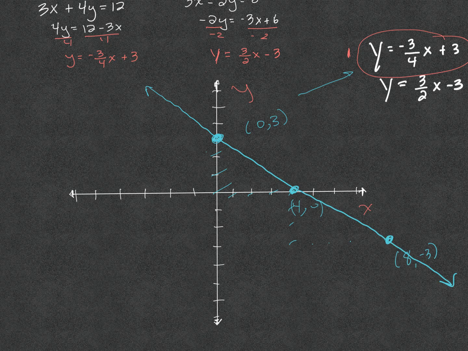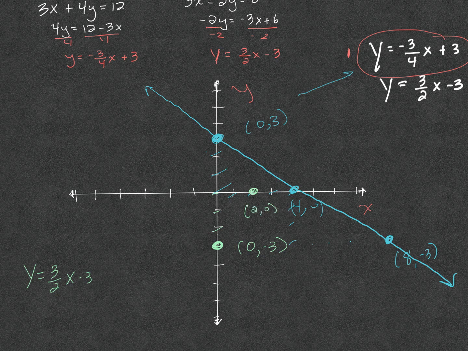Okay, now we're going to take a look at the next one. y equal to 3 over 2 x minus 3. And let me start at the y-intercept. Again, we have y equal to 3 over 2x minus 3. So the first point is going to be the b. That's (0, negative 3). Now, in this case, we're going to go up 3: 1, 2, 3, over to the right 2, rise over run, to get the next point. And that next point is going to be (2, 0).